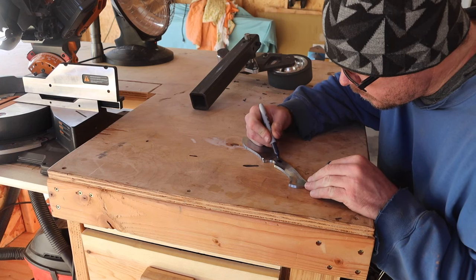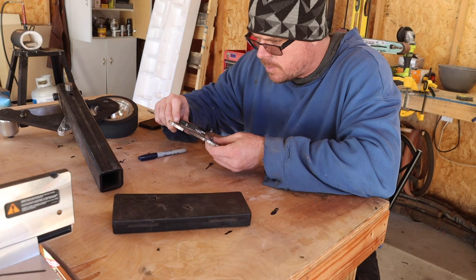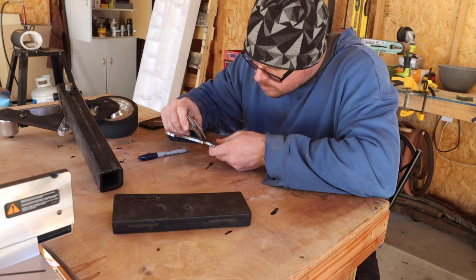I then used a marker as some layout fluid on the handle portion of the knife. I did this so then I could use my digital calipers to mark and scratch into the handle where I want the pins to be.